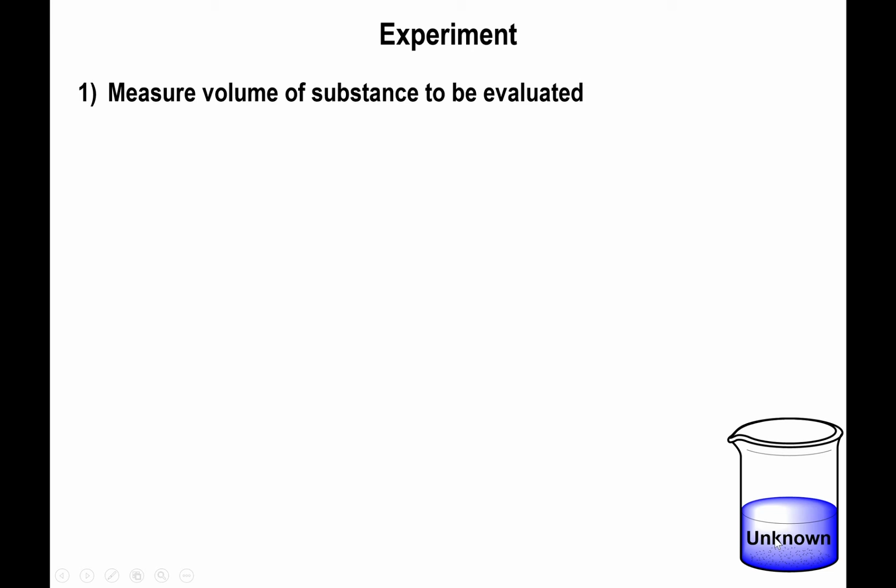In the course of titrations, what we're really going to be evaluating is the concentration of an unknown. Now, in this case, you could know the identity of the substance, but not know the concentration of the substance. And you could perform a titration experiment to find out that concentration. So you'll have some volume of this unknown substance.